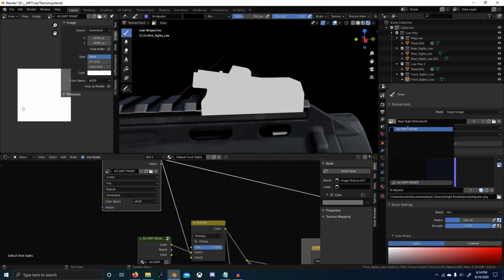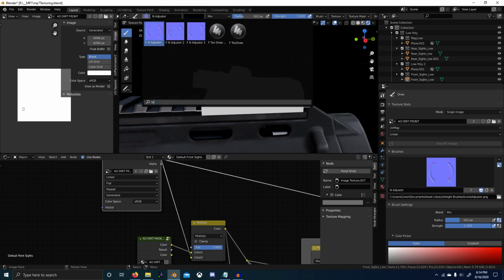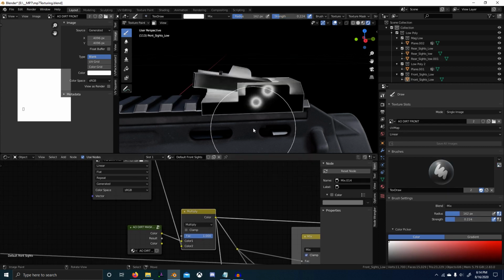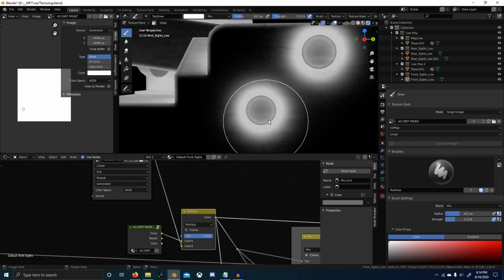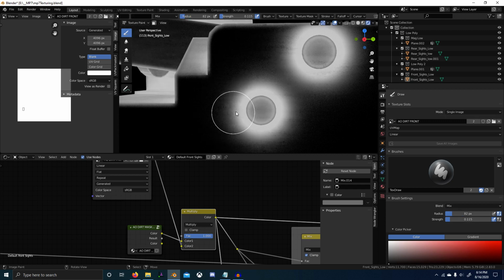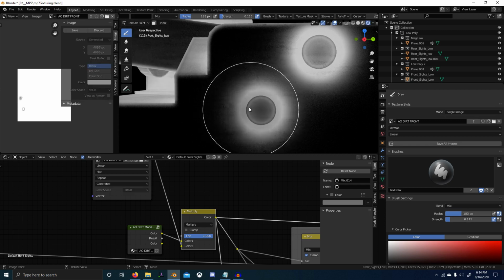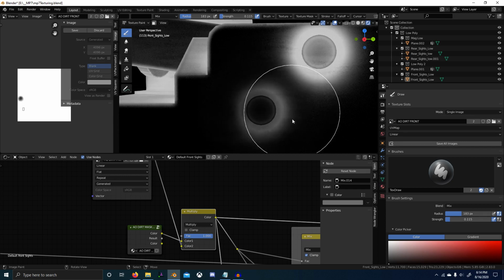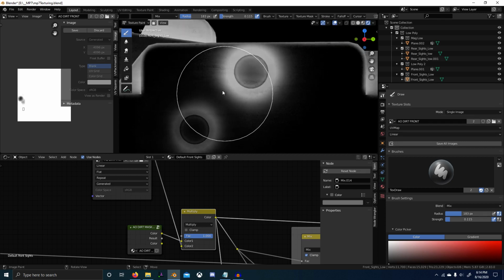Make sure we're on the right image. Change the text draw. These are our floaters that cause this, so let's just set our brush really thin, or soft, I mean. And just kind of tone it down.